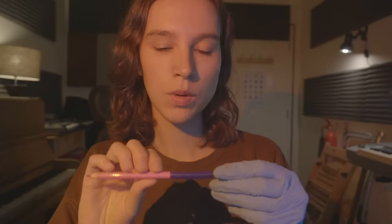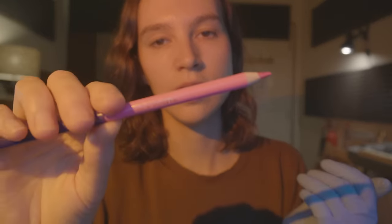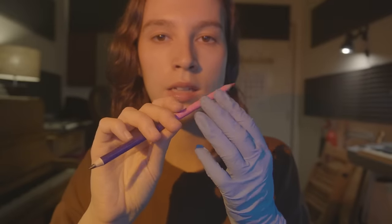And let's look at this one. Can you tell me what color this side is? Good. This side is pink, and this side, can you tell what color this side is? It's purple. Good. And which side do you think is lighter? The pink side or the purple side? Good. I would say the pink side is lighter.